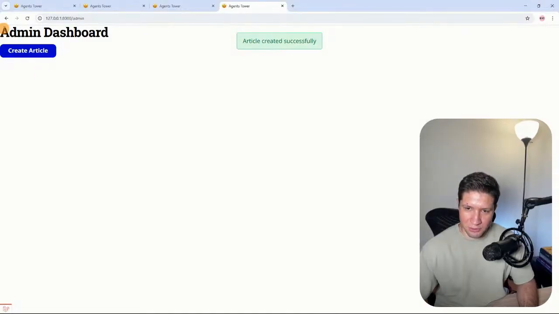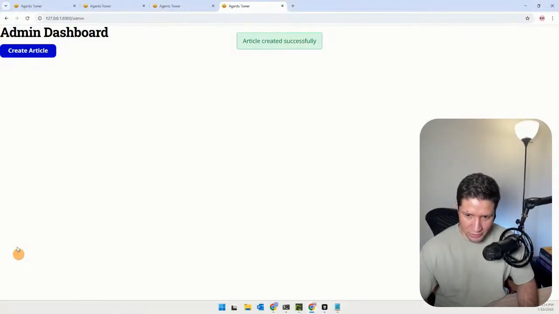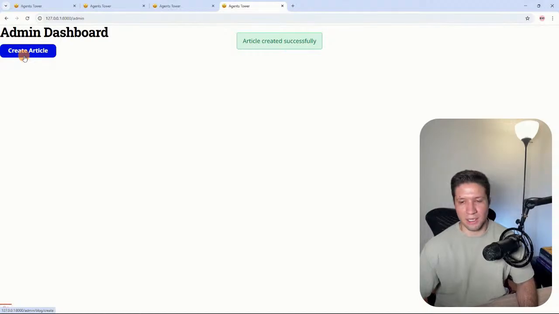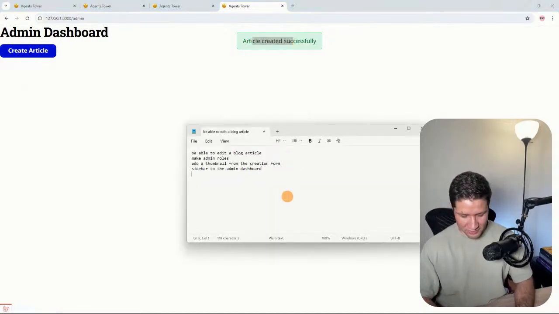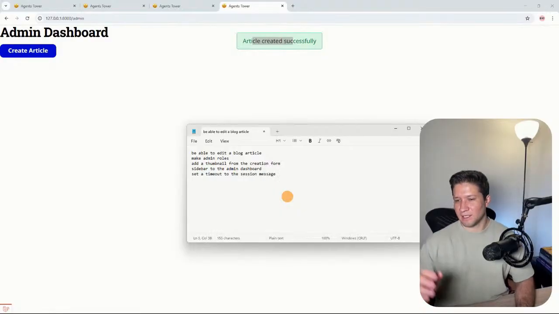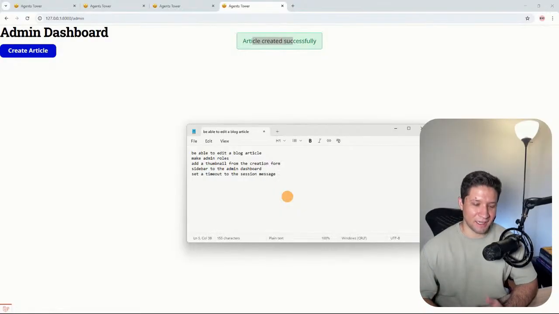It's just going to be able to have a sidebar in here where I can select the article actions, and also this one. We need to set a timeout to the session message. So as you can see, there's a never-ending list of things that we can do in our web apps, but it's pretty entertaining.